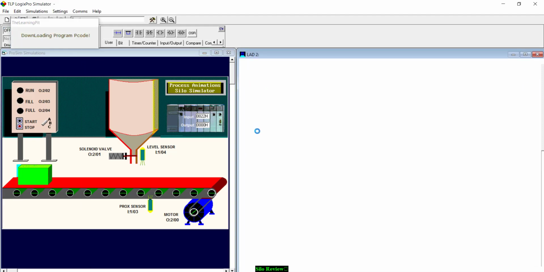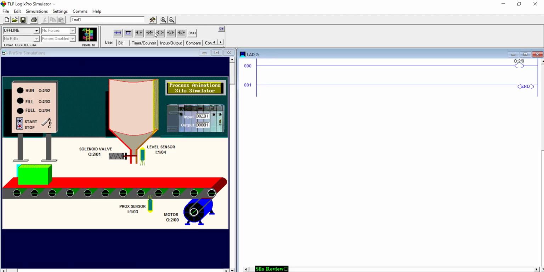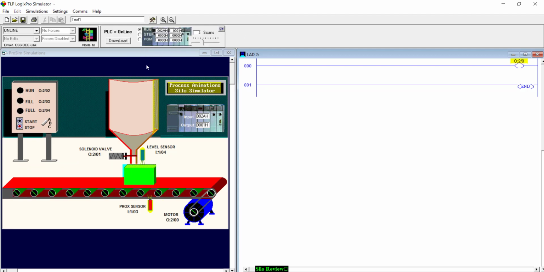This is not something that you guys will be doing. I'm just doing this to get the motor running. I don't want to give away all my secrets here. So as you can see now, the motor is running. Of course, you'd have to have a sealant circuit with this to get this to work properly, but I don't really care. I just want the motor to run.